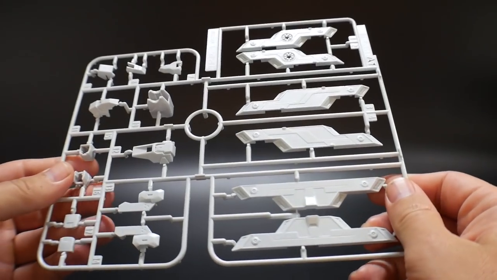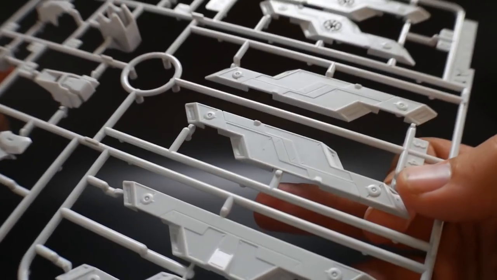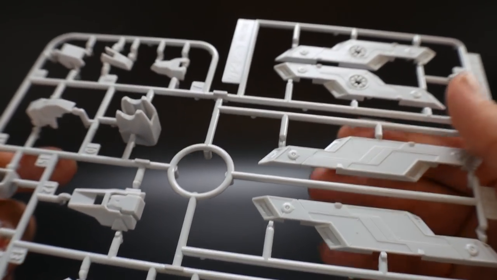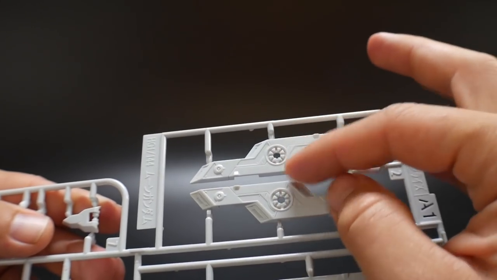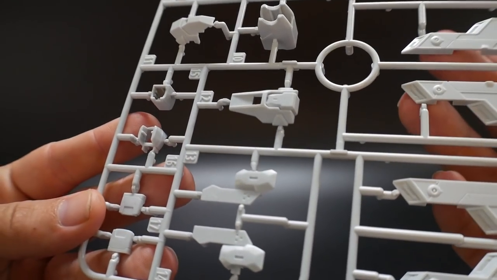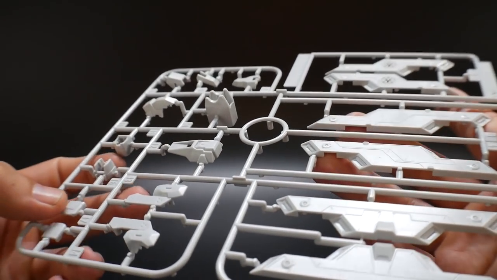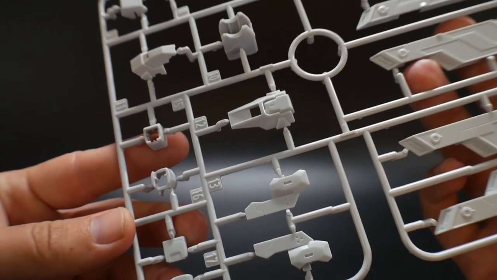And next is runner A1. This is going to be a more grayish white. But just look at the level of detail that's going to be on these little funnel bits. This should be the more inside part of the funnels because it's going to connect to the backpack. And just over here, you see more of all this grayish white. It has a more semi-gloss look, but overall it does look really good.